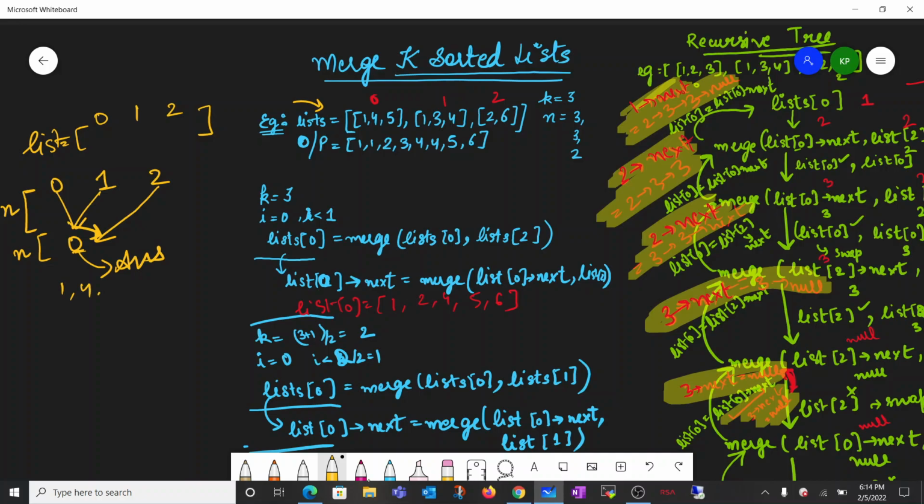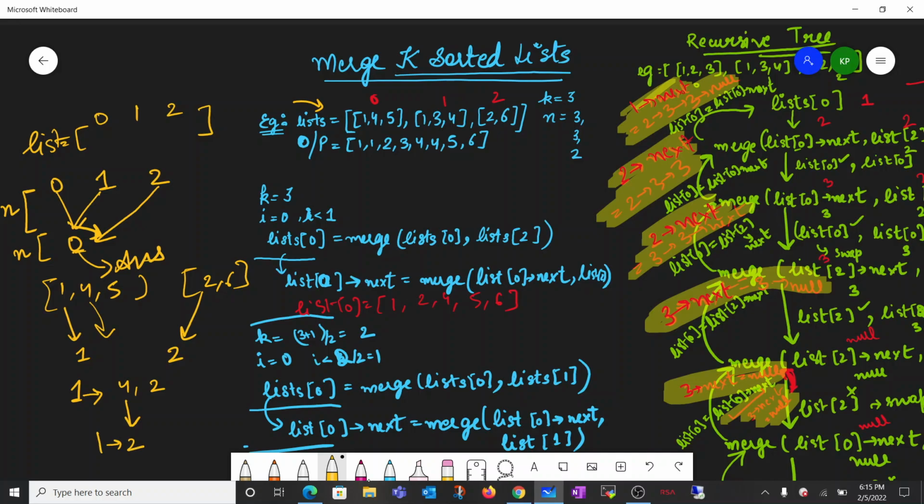How it takes k log k time is like this: we have this list 1, 4, 5, and then we have this list 2 and 6, right? While merging we simply check 1 and 2, and whichever is less we consider, and the next is simply in our loop. Then we check 4 and 2.